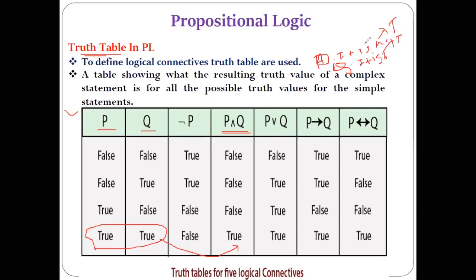Correct. But the combined statement is what? It is hot and humid. Now that combined statement we have represented using the two propositional symbols, P and Q, correct? Here this statement is true. The first statement is true and the second statement is also true, correct? Now, how can we determine the combined statement, that is the compound proposition? What was our compound proposition? It is hot and humid, correct?